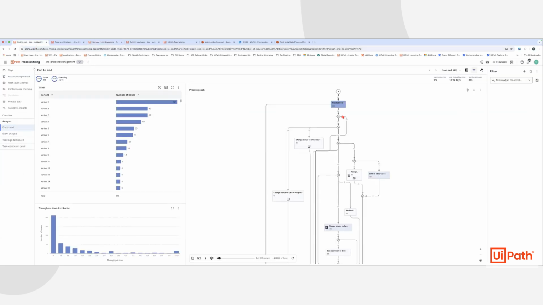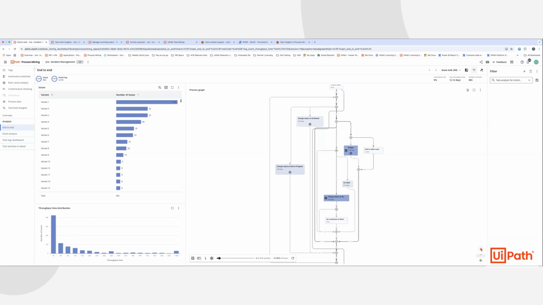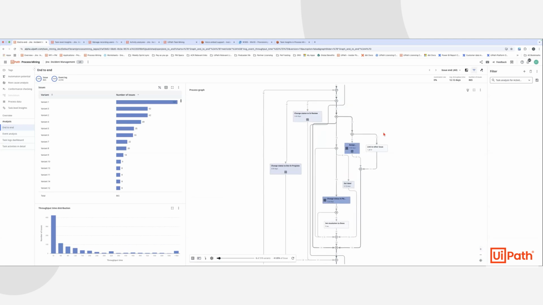With that, I continue my analysis and move into my process graph. I try to learn which are the sets of activities where throughput times are longer. I quickly update the node metrics, and I see that there are a few activities standing out with the darker shades of blue, where there is a higher throughput time I can visibly see. For one of the activities, changing status to dev in progress, while this is one of the lighter blue boxes, I'm aware that this is one of the activities that should not take long at all.